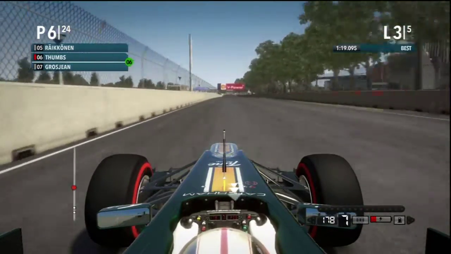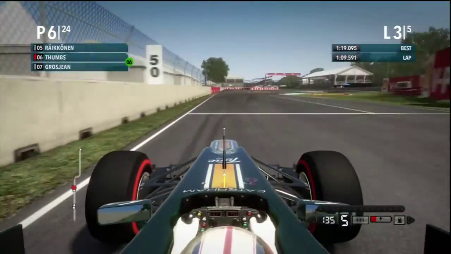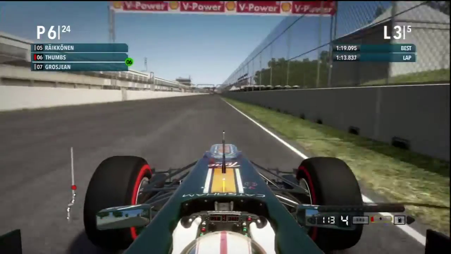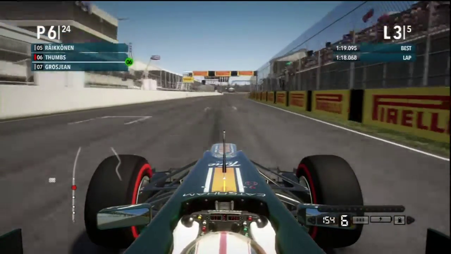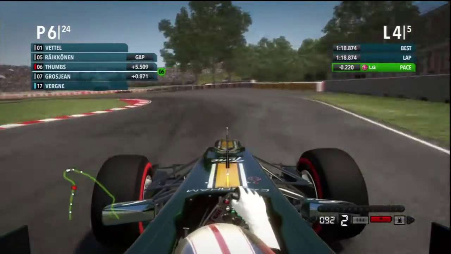Well, he's pulled up, he's closed in massively, but his closing speed was mighty there, but then he didn't seem to be able to make the move stick. Fairly typical for the AI really, that they seem hesitant to make the overtaking manoeuvre.